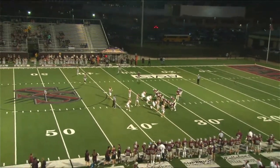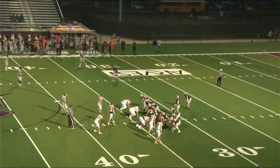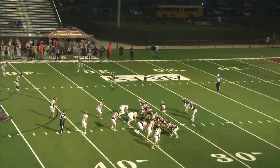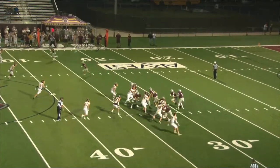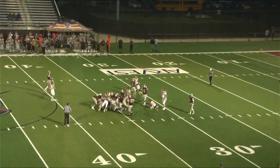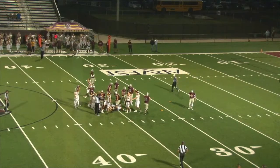Got 2 wide to the top. Dane Marlatt in shotgun. Mason Short to his right. It's like Gage Jones in at H-back. Another sophomore. Gives it to Short. Looked like a face mask. Yep. Yeah, he's going to have a first down anyway, but I think they're going to get another 15 on it. I think everybody saw that face mask.